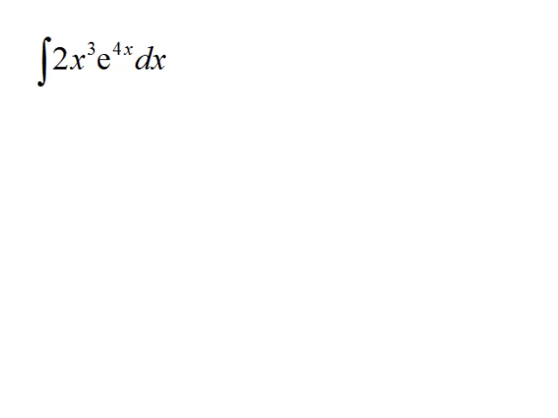Now as I look at this integral, it's kind of crying out to me to do integration by parts, but we're using the integral table. So we're going to look for something that has some power of x. We want cubed in this case and an e to the something x. So let's go ahead and look at the integral table.